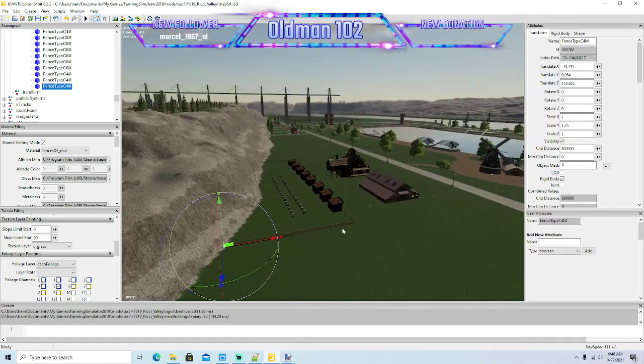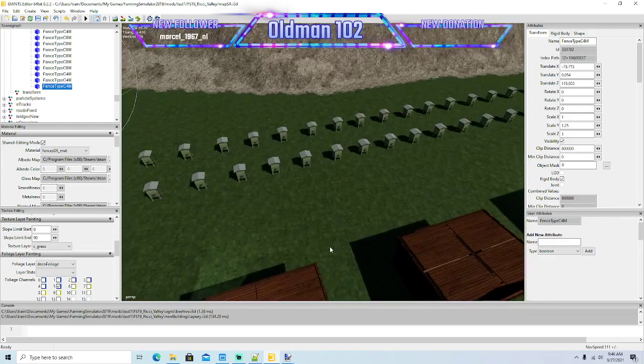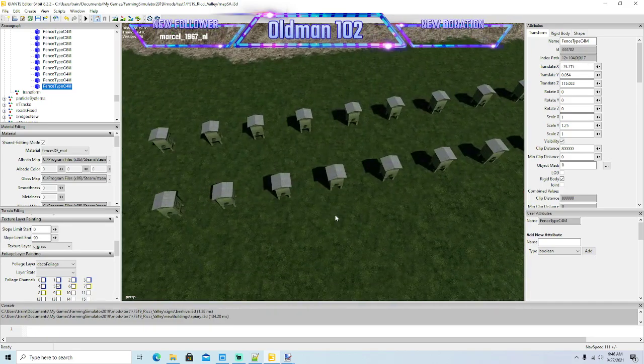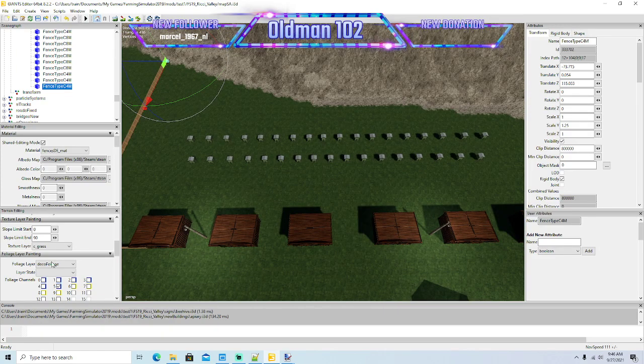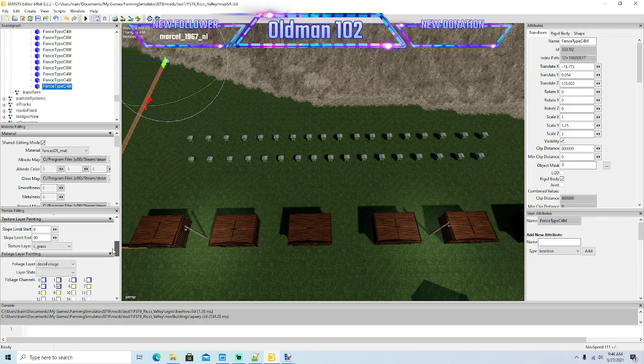Right, that'll work. Now these beehives will appear when you deliver the beehives. All these little beehives will appear in the game, so they won't be there until you deliver the beehives here. So I want a little square pad for those to sit on. So let's go to square. And I think we're going to use just rough dirt. So let's give these guys something to sit on.